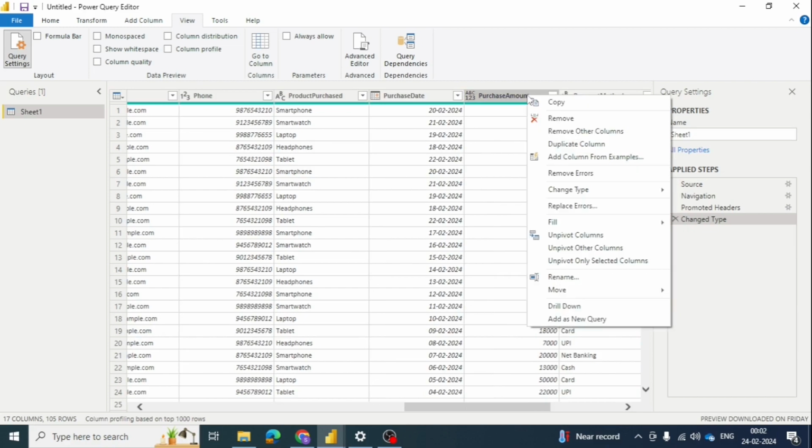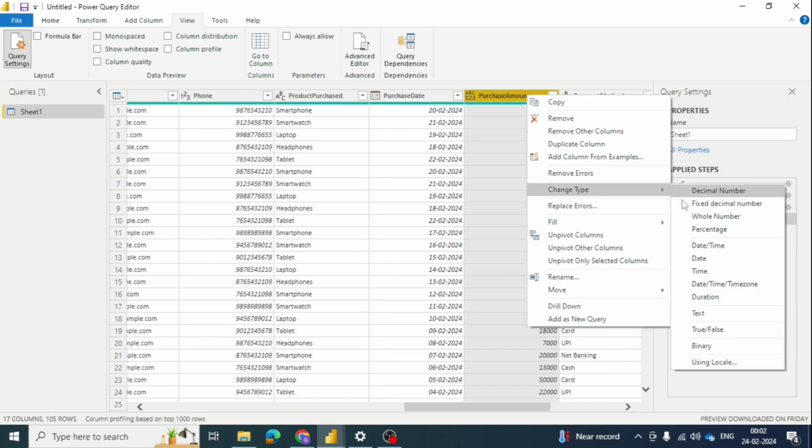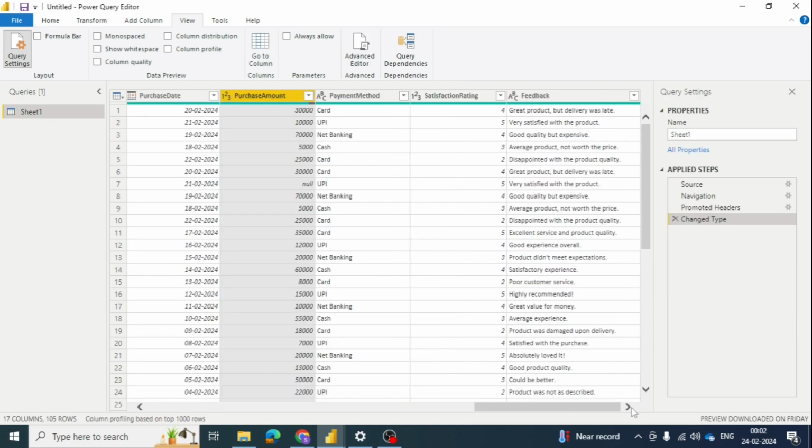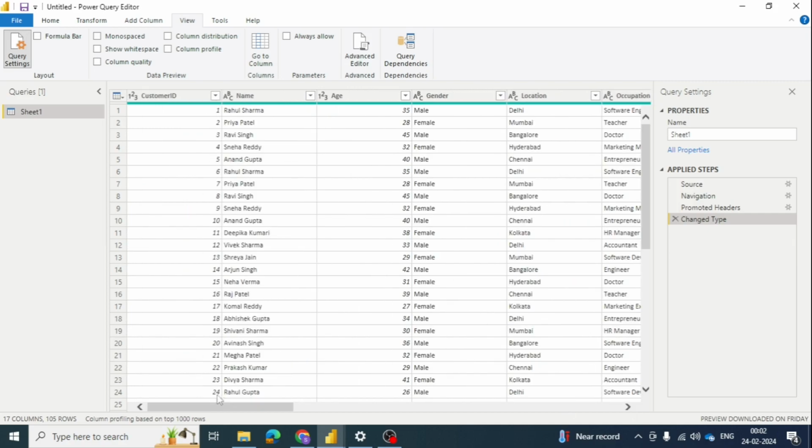Again, purchase amount, change the type to whole number, since it's an amount. I think the other things look okay to me, so nothing else needs to be changed.